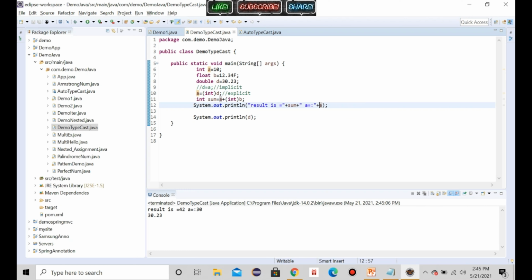By looking at the program, A is 10 and B is 12, so it should be 22, around 22.34. But because we have changed the A value, now it is referring to D, and D is holding this value. So it is typecasted here as well as here, 2 times. See, A is typecasted, B is typecasted. Because B is holding a float value and D is holding a double value, we have changed it to int.